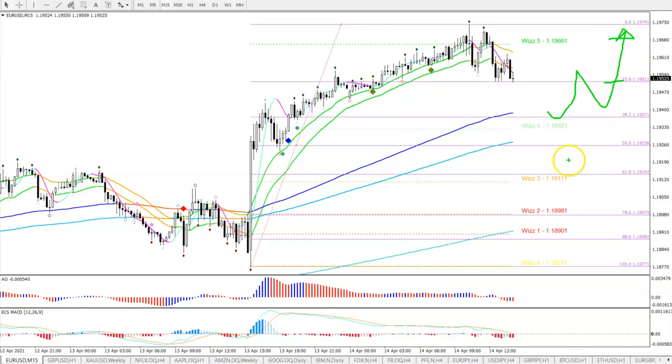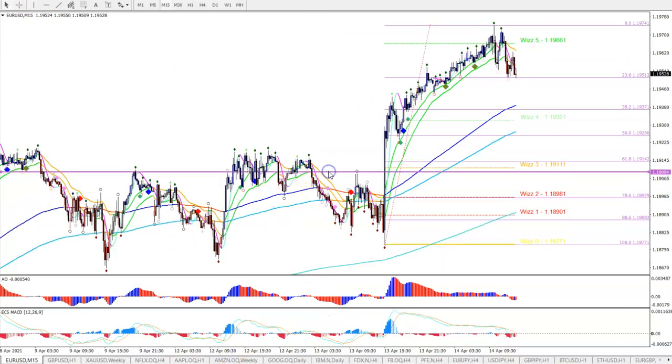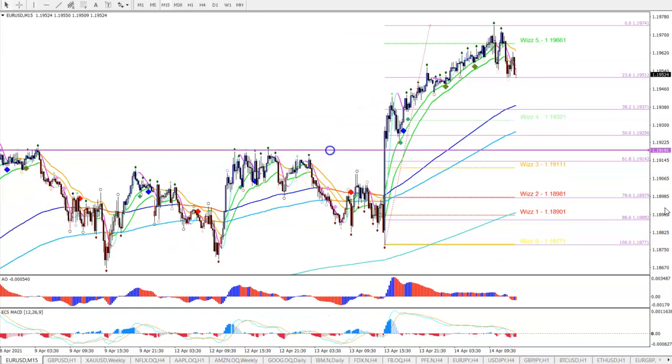Okay, in my view at least, if it bounces at the 50 fib, it could still be a wave 4, but any break below this 50 fib doesn't make it likely anymore. And specifically, of course, if it breaks below this top, no, that cannot be wave 1. Excuse me, my apologies. This top is the wave 1 here. That's the end of wave 1. If it breaks below that, that invalidates the 1, 2, 3, 4 pattern.